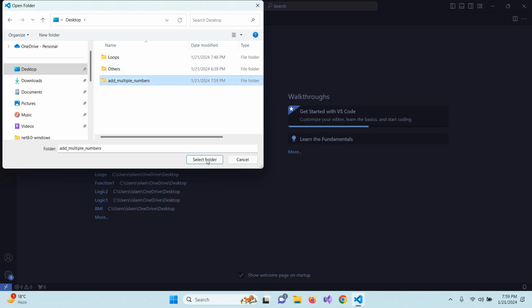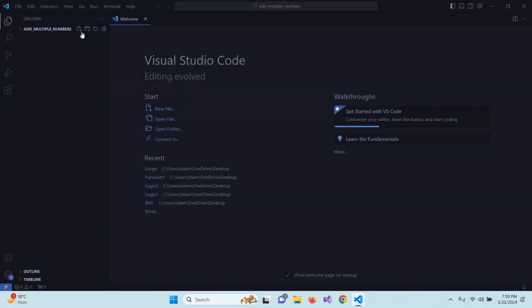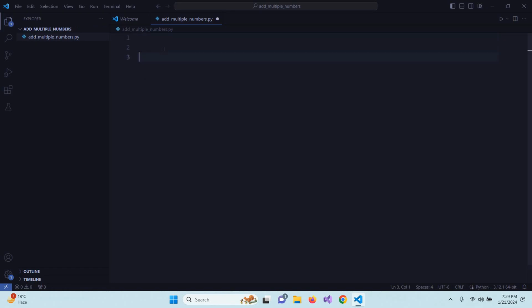I am creating this folder, and I am creating a new file called add multiple numbers dot py, py for Python.